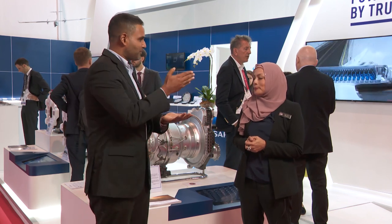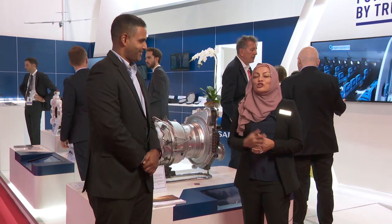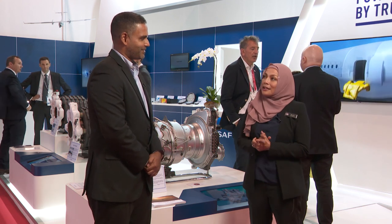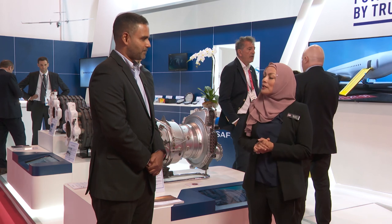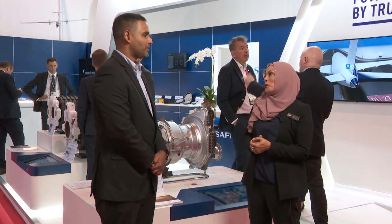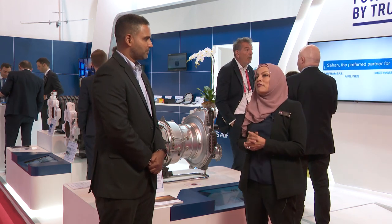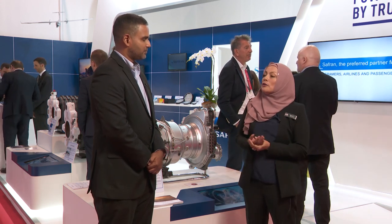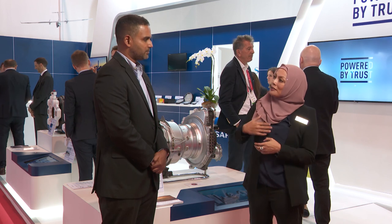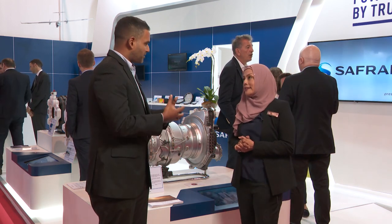From rotary, now you have come to the A400M. So what is the next step for GTA? Well, I believe we must always chew what we can swallow. Our medium-term planning is to really make sure that we have all the knowledge we can get on the TP400 and to make sure our sole customer will be happy — and hopefully many more happy customers to come. Apart from that, we are also working with Safran affiliates. We support avionics and ground power units, helping Safran affiliates in country with maintenance and product support.